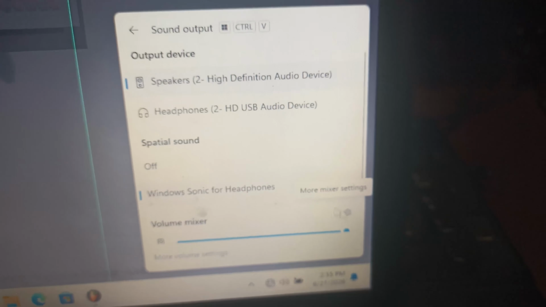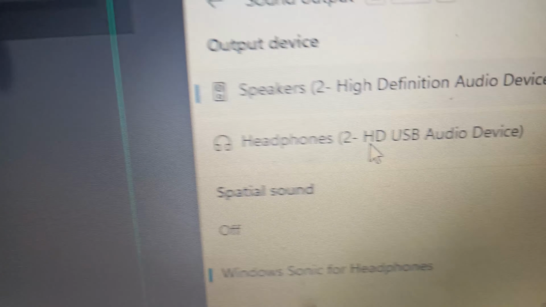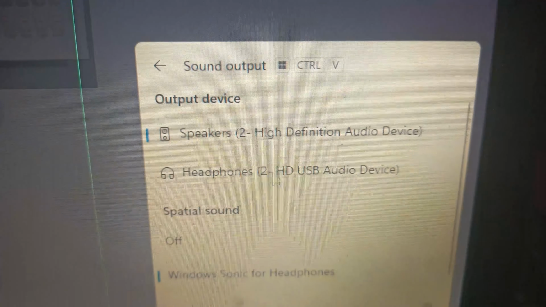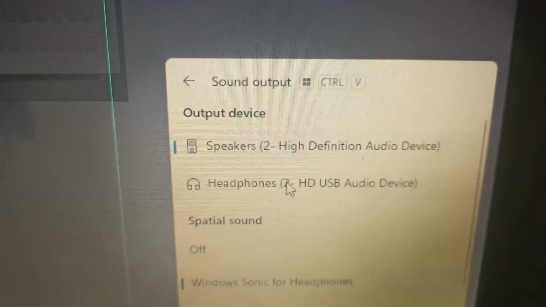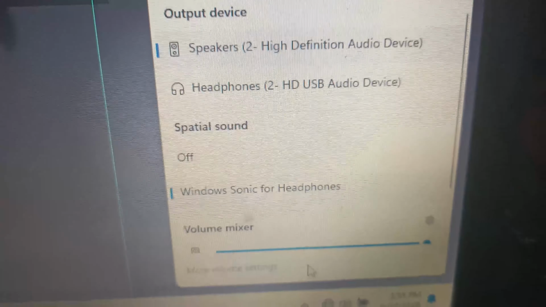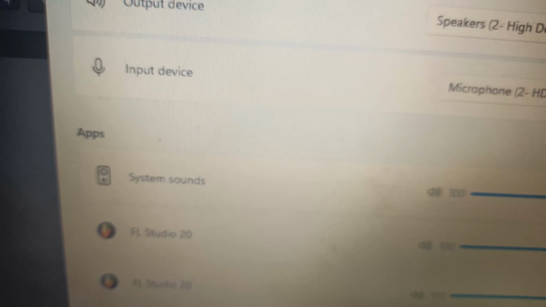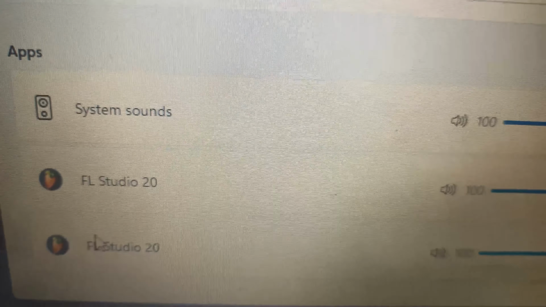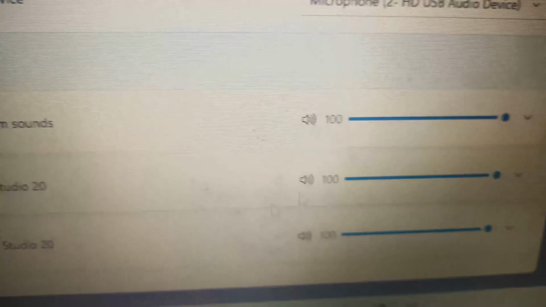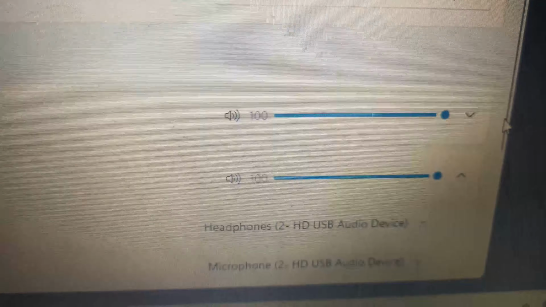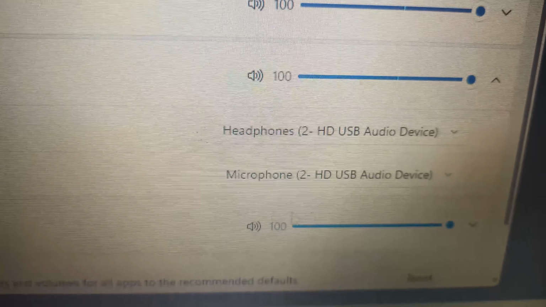When you get here, make sure that the driver is actually indicated. You can see the name of the sound card is right here. It's already showing, and when you check here too, it's already there. You can also go to settings and make sure you assign the driver to your software. For example, this is our software right here. When you get to your FL Studio, which driver will your sound be coming out from? You can see here you can also assign your driver to the sound card.